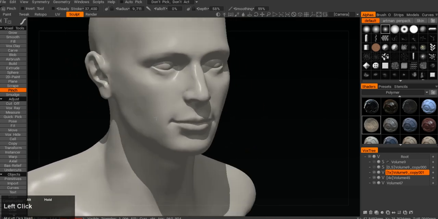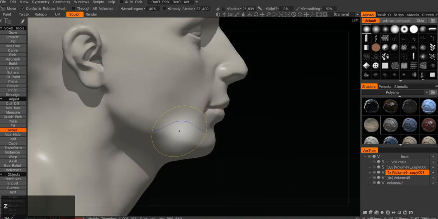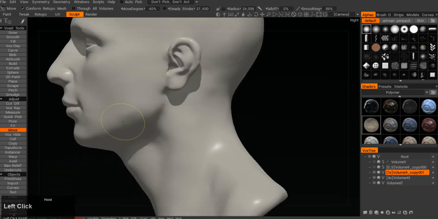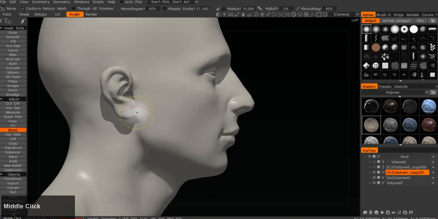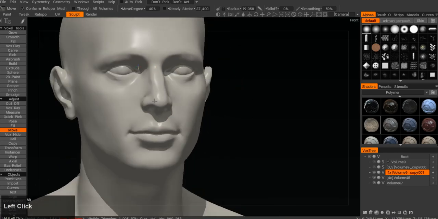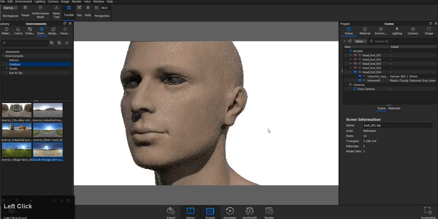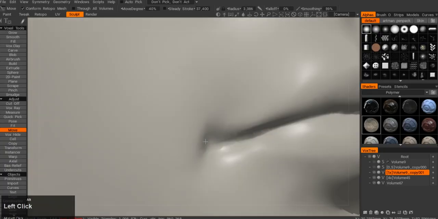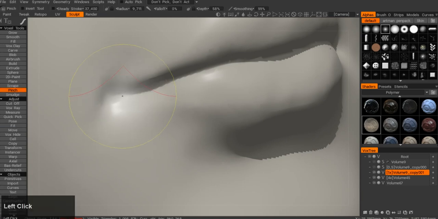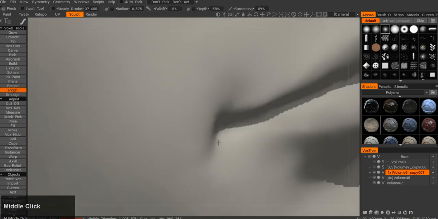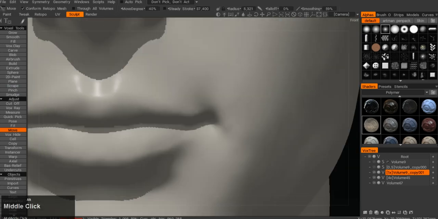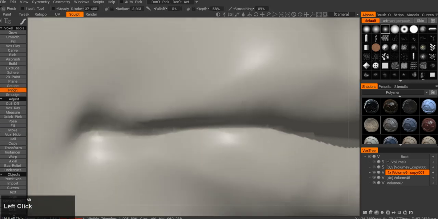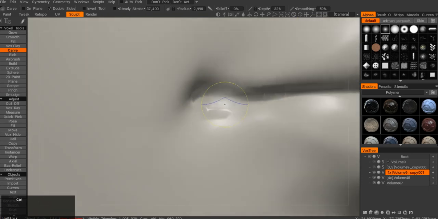And potentially the KeyShot render. Alright, I did a KeyShot test render, and I think that was my main reference for how to perceive the mesh. And I saw that, oh yeah, I needed some extra pinching in the corner of the lips. I think that was really my final feedback on myself. It just didn't look natural.